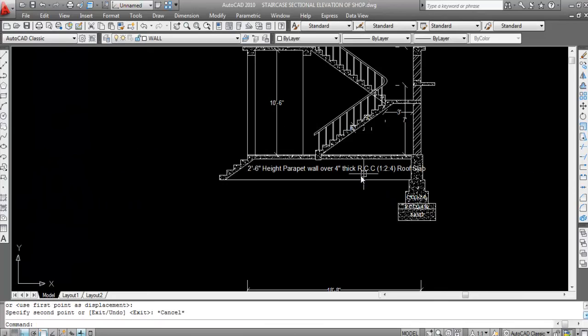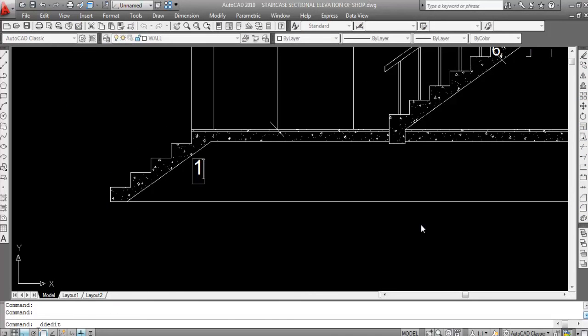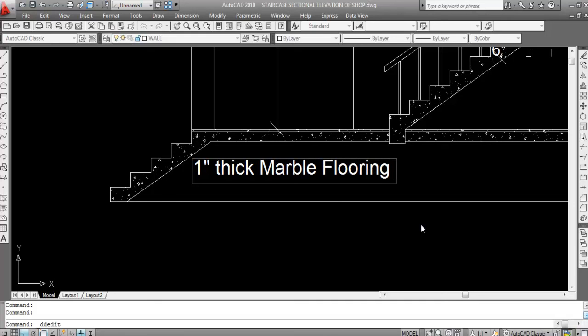I'll copy the text to here. This is 1 inch thick marble flooring over 4 inch thick PCC, and its ratio is 1:4:8. Okay. 1 inch thick marble flooring over 4 inch thick PCC, plain cement concrete, and its ratio is 1:4:8.